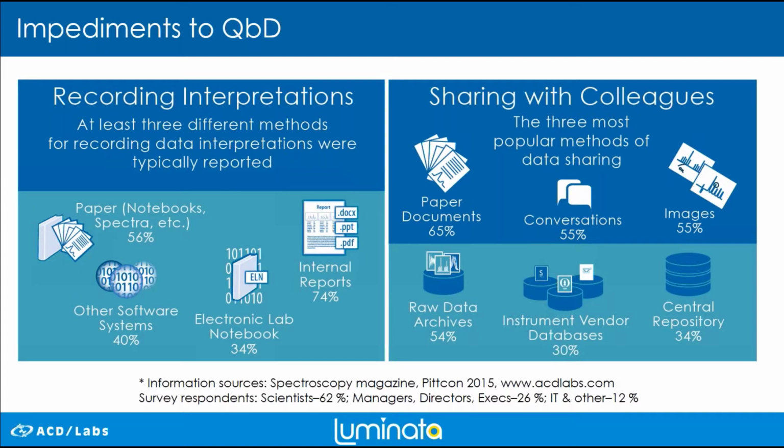So if you look at the slide, on the right-hand side, you may be interpreting three different ways. So you're using the software system, maybe you're putting it in a notebook, internal reporting, having it in Word, PowerPoint, PDFs. From there, how are you sharing your knowledge with colleagues? Are you using paper documents? Are you having a conversation? Are you emailing them? Are you just talking to them over the phone? Are they just placed as images? And finally, what we found is most likely this information is all being stored and residing in a silo.